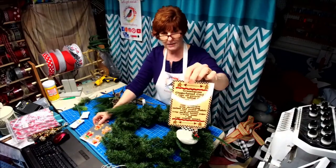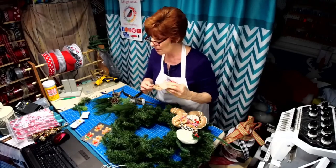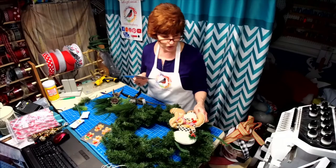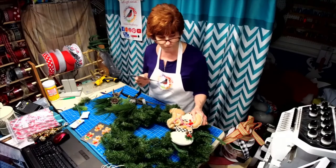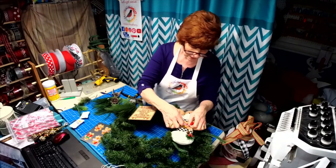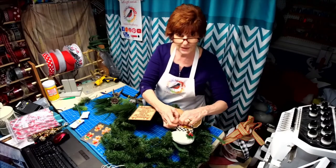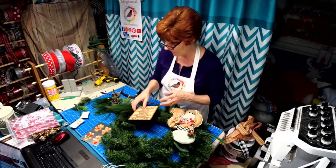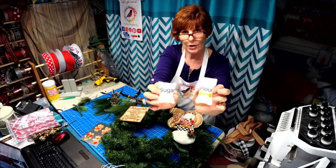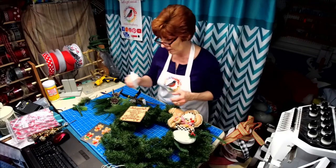We have one of my new signs — it's a smaller one, a five by seven — it's 'Grandma's Gingerbread Recipe.' I found the gingerbread man on Facebook Marketplace; I watch that in my area a lot for good deals. The lady thought I was a collector, and when I told her what I was doing with him she wants to see pictures of the wreath afterwards! I also made two little bags — one that says flour and one that says sugar — and we're going to put those with him so he really looks like a baker man.